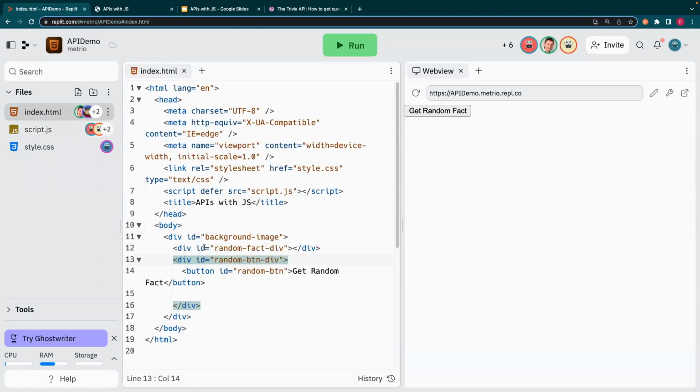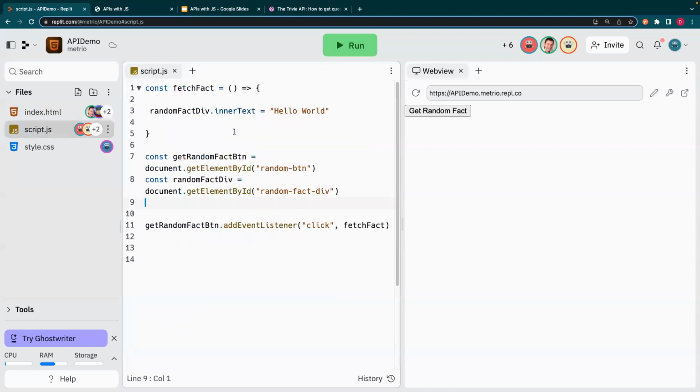So maybe I shouldn't have done that to the class. Maybe I should keep this as class. I'm going to call that class as well. It didn't like that I changed that to ID, which makes sense, which means that I need to turn this into a query selector for the random get element by ID.